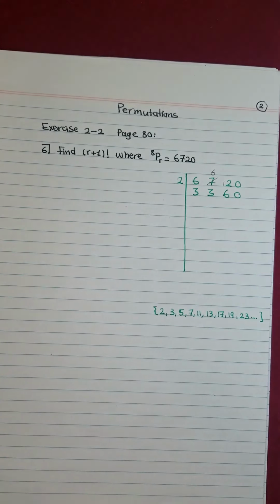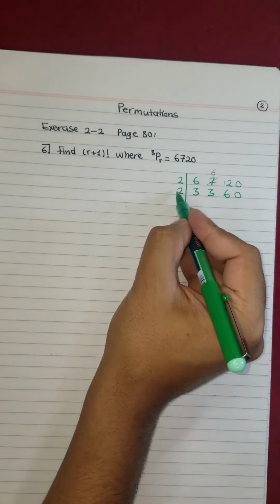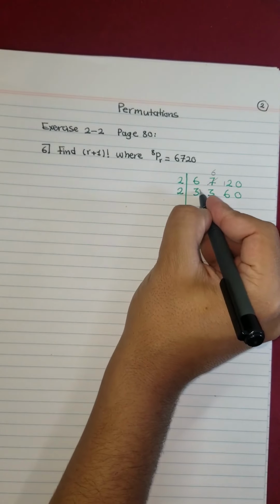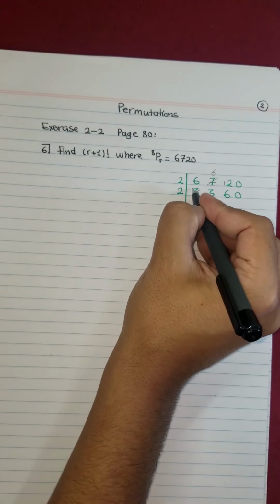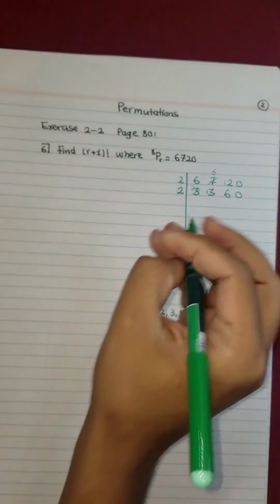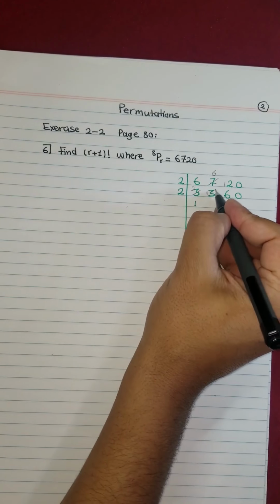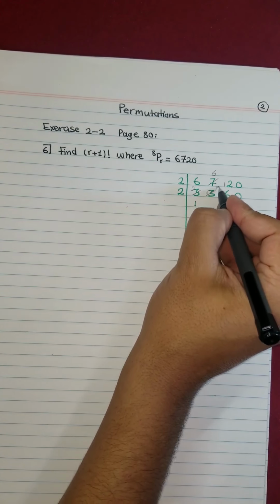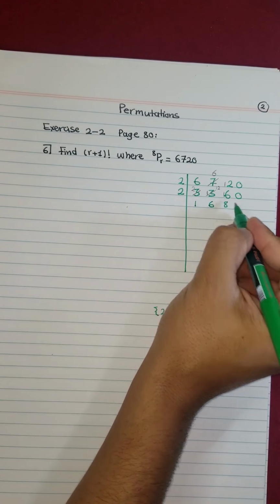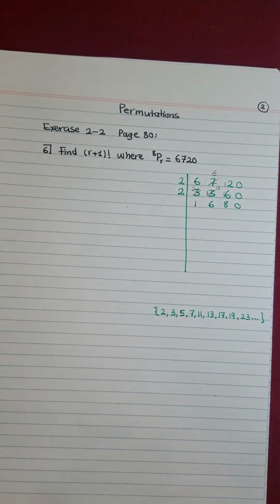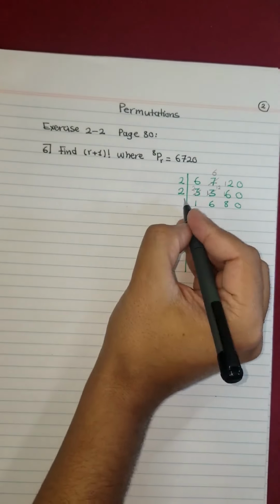Let's do it again by 2 because it's even. 3 divided by 2 cannot be done, so we reduce it and it becomes 2. 2 divided by 2 is possible, and we have reduced 1, so we put it here. So 2 divided by 2 is 1. 13 divided by 2 is not possible, so we reduce it to 12 and put the 1 there. 12 divided by 2 is 6, 16 divided by 2 is 8, and 0 divided by 2 is 0. So 1,680. Now this can still be divided by 2.